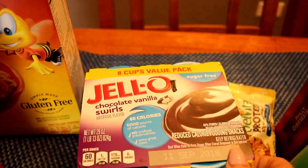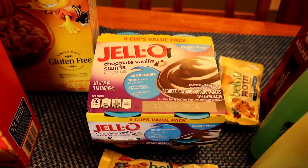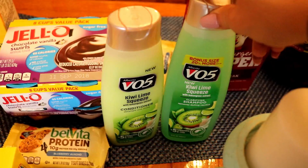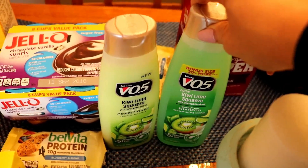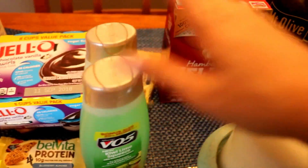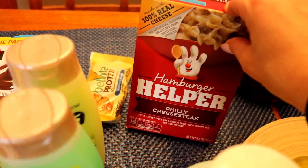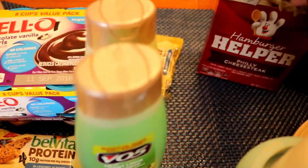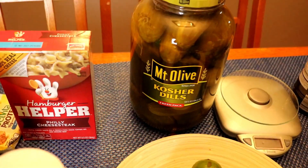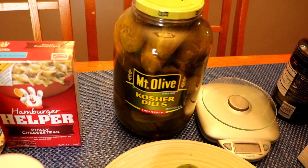I picked up the sugar-free Jello pudding — this is a chocolate vanilla swirl. One of these is one point; if you have two it's three points. I did pick up some clarifying shampoo for the girls — their hair gets rough from swimming and sweating in the summer, so I use this on Sophie and Becky's hair. Leo got the girls something with ground beef. I got this big jar of pickles because I absolutely love them and they're a great price — zero points. You can cut them up for hot dogs, hamburgers, or just a snack.